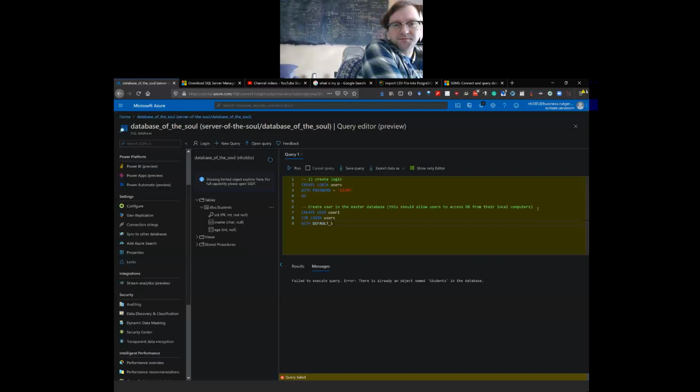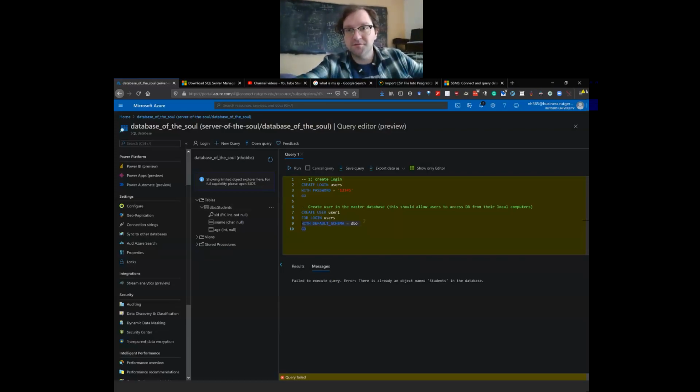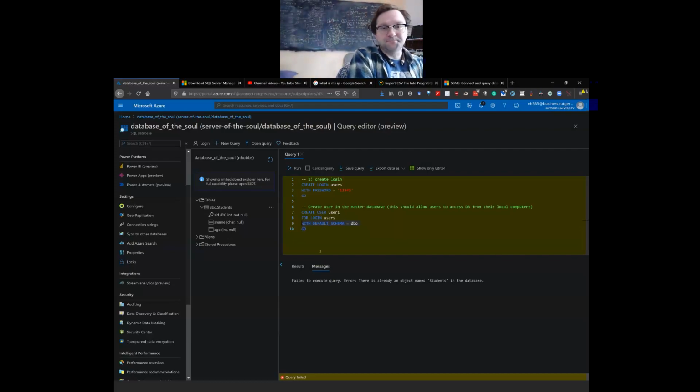With default schema equals DBO. Go. What the default schema equal to DBO is doing is referencing this DBO from the tables. And like I said, this is the default schema for administrators. So I think you can just use this unless you have a reason not to.